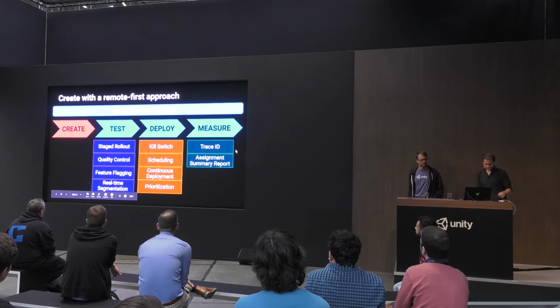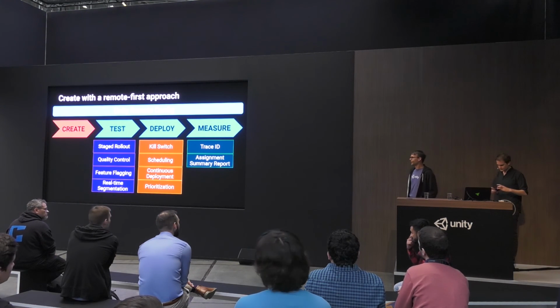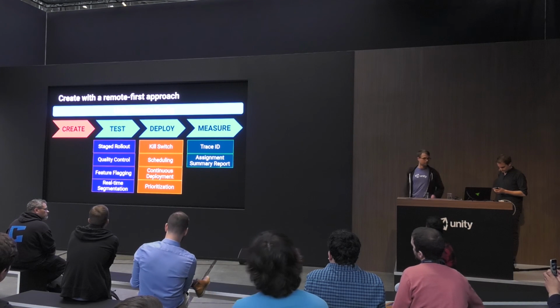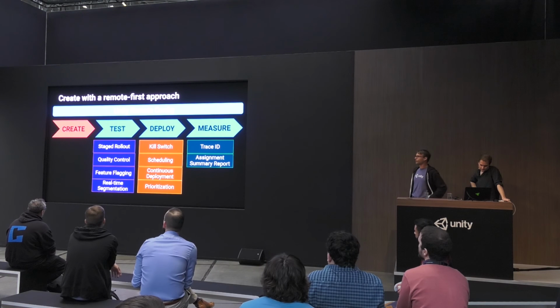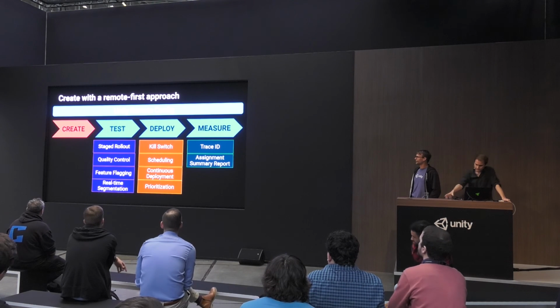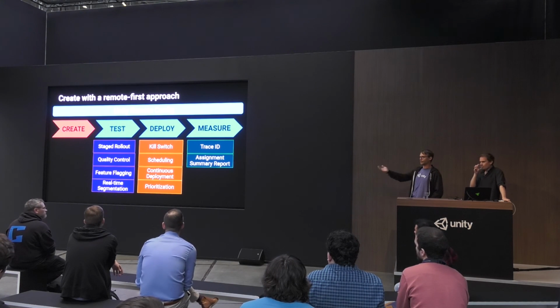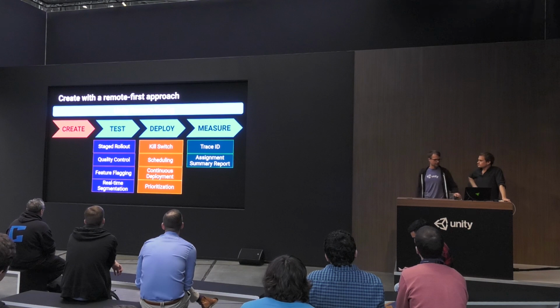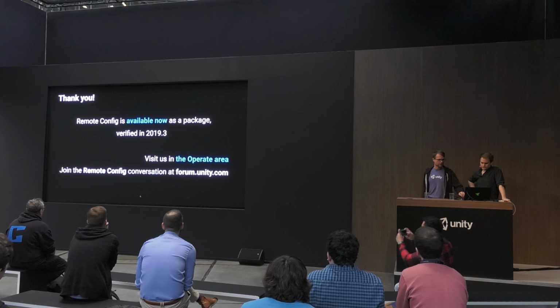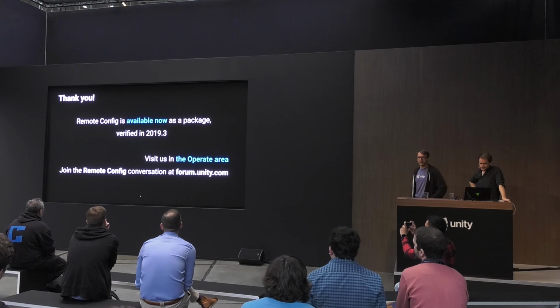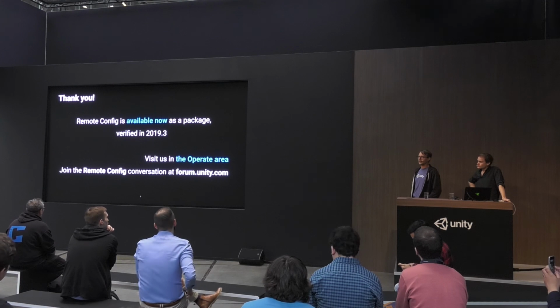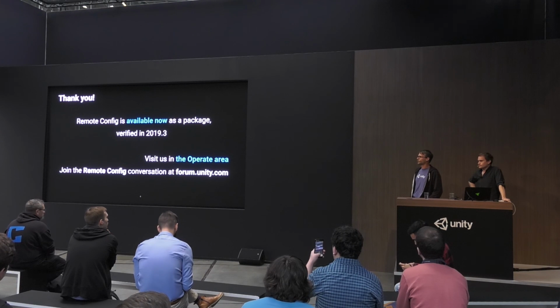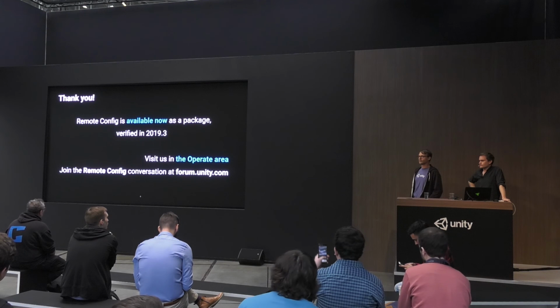So I want to make sure that we have time for questions, so I'll go through this pretty quickly. Andy demoed very well, thank you. The create phase, we also have these features available now with the package, along with other services we have. I'll let you read through them quickly. You can follow up and meet with us at the booth later, if you'd like. And then the documentation that Andy is referring to is referenced from the package that you can install now. Remote config is available as a verified package in 2019.3. Thank you all for attending.